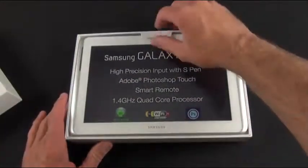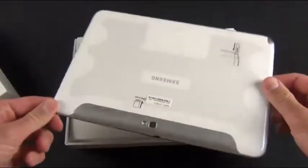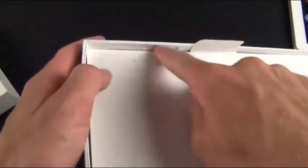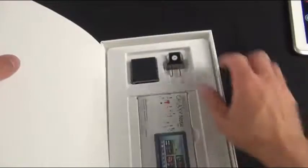So here is our tablet with this little tab here to lift up. So we're going to flip that over and you can see it's covered in many different pieces of plastic. So let's set that aside and take a look at the inside. Interesting here is that we have some indicators here which tell us how to align this in the box. I guess that's trivial, but interesting nonetheless.